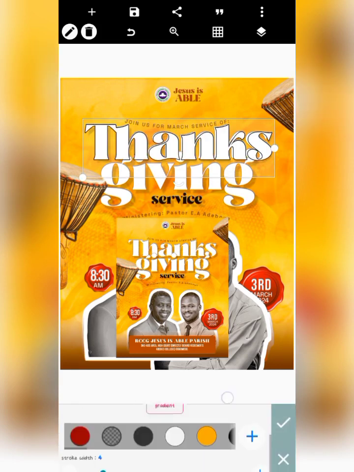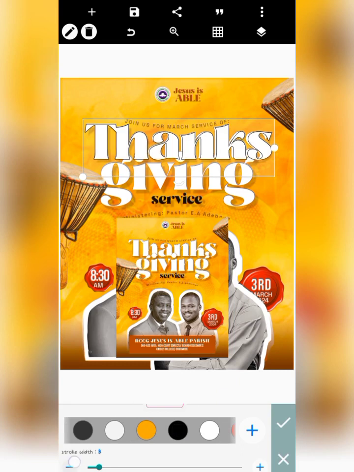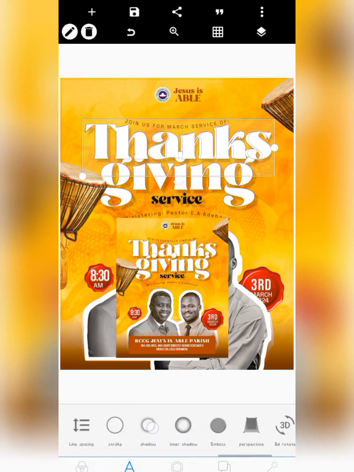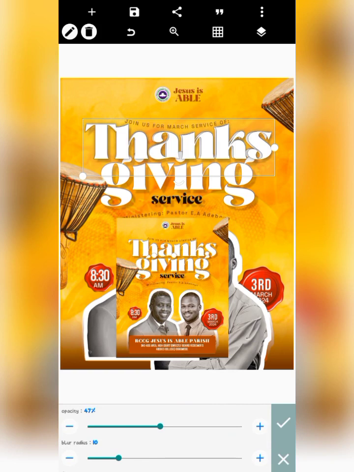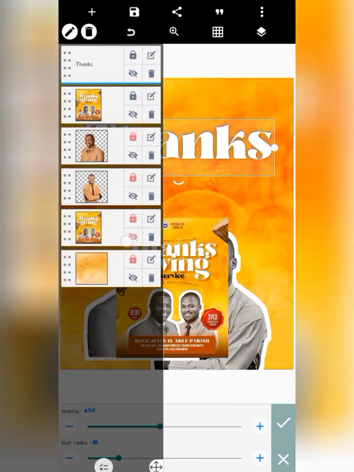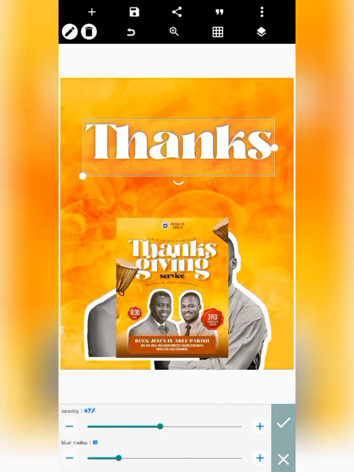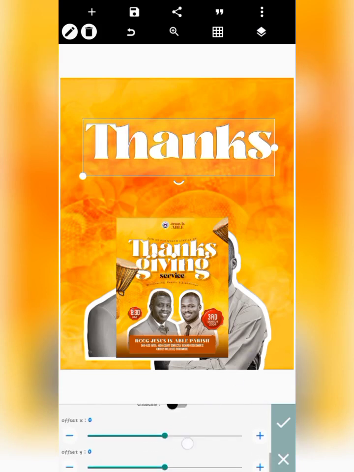So just reduce it to something like 2. Okay, something like 2 or 1. Okay, you can leave it at 1. And I went over to shadow also, and I gave it a black shadow. I just blow it. Let me cover this so we can just see the shadow. So the block shadow, I reduce the block, and this is how I move it around.